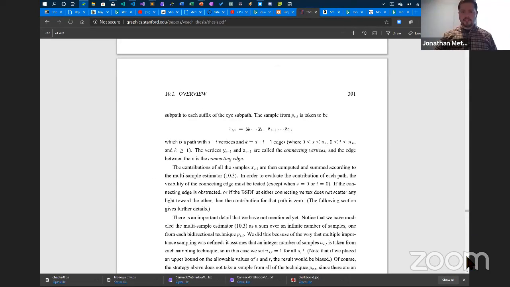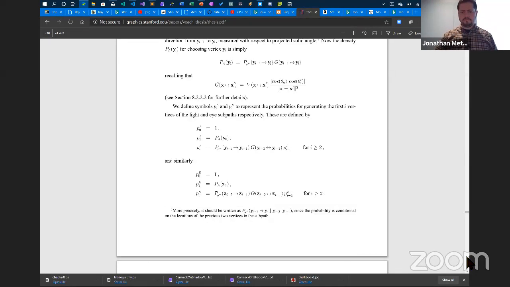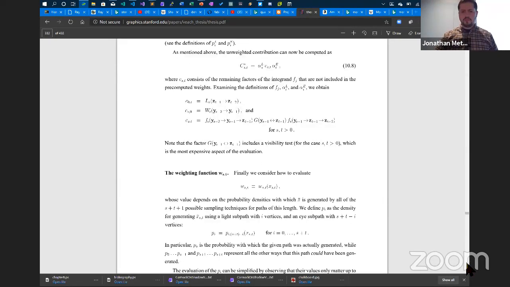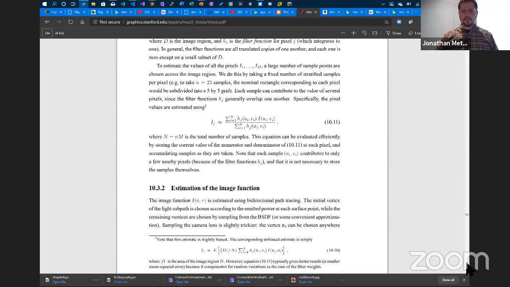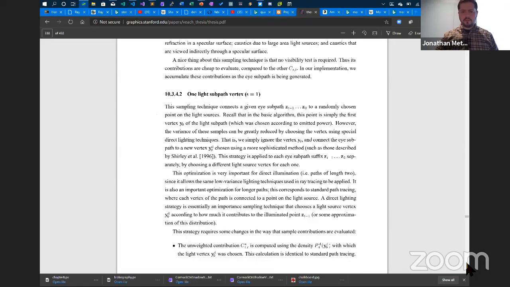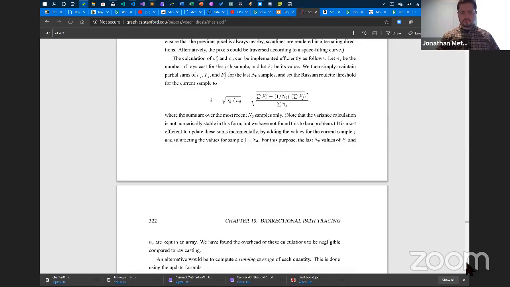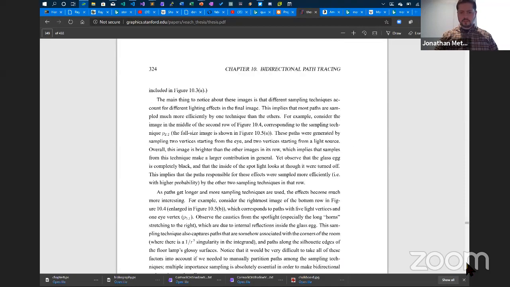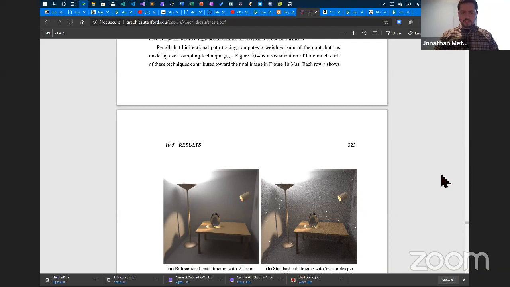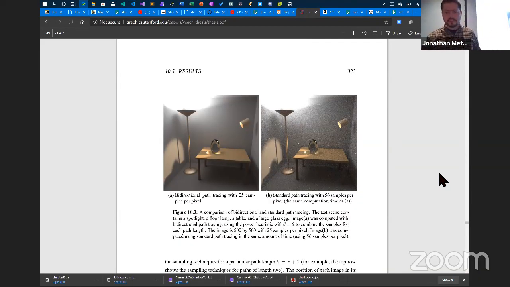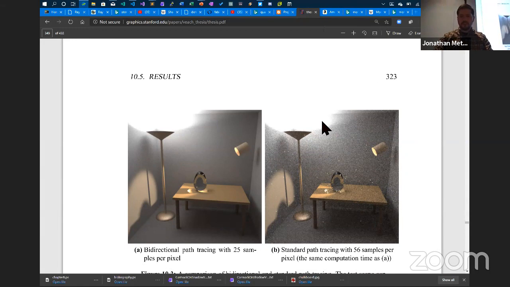Okay, so one of the big things that bidirectional path tracing was useful on was sampling refraction rays. So let me zoom up over here.